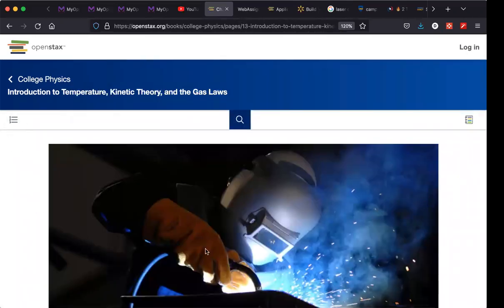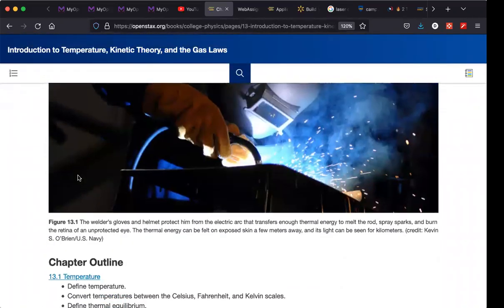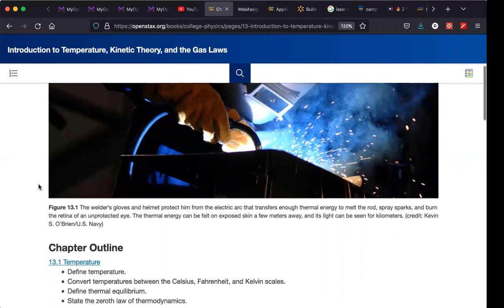Okay, so let's go ahead and learn some stuff here in chapter 13. The reason that I like chapter 13 for people going into medical and medically related kinds of fields is that, of course, temperature is something that you do deal with quite a bit there, but we also deal with gases quite a bit. And just the idea of what temperature is and what it means turns out to be quite an important thing in many different fields.